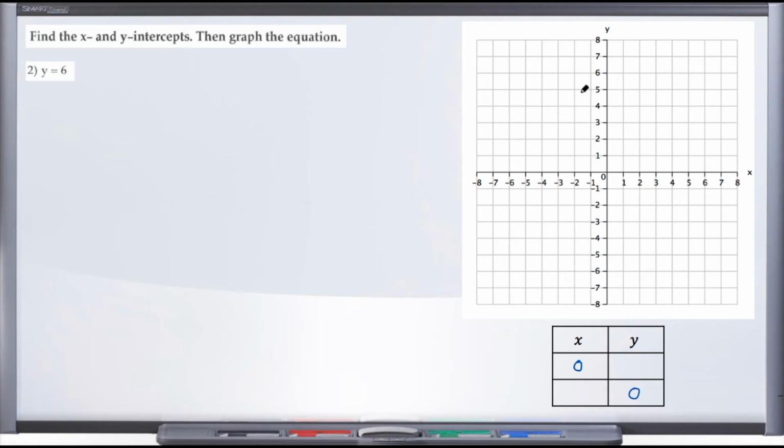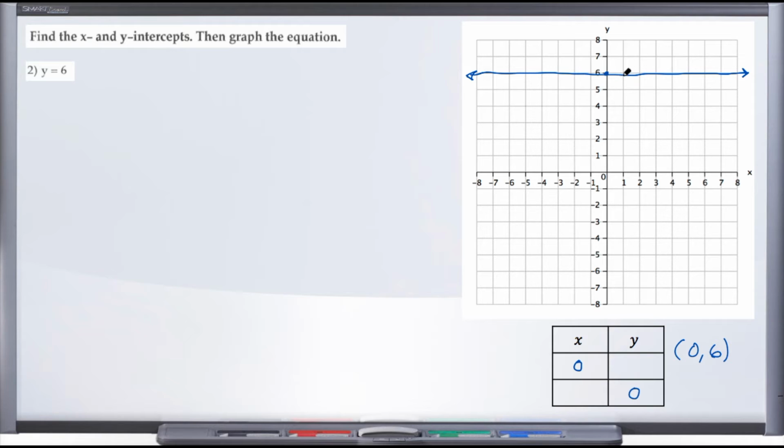It's going to cross at positive 6. So I always like to put one point directly at the y-intercept. And now, because this is simply a horizontal line going through y equals 6, this line consists of just drawing a horizontal line going right through y equals 6. This line has an infinite number of points, and for every single ordered pair on this line, the y-coordinate is 6. The x is changing, right? Here at our y-intercept, we have (0, 6) as the ordered pair.